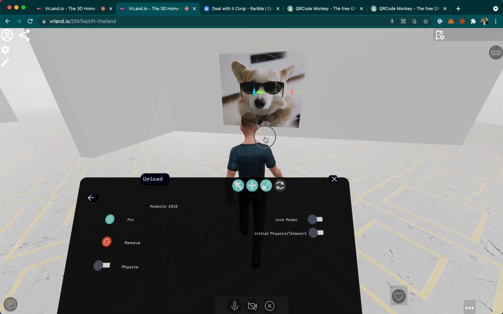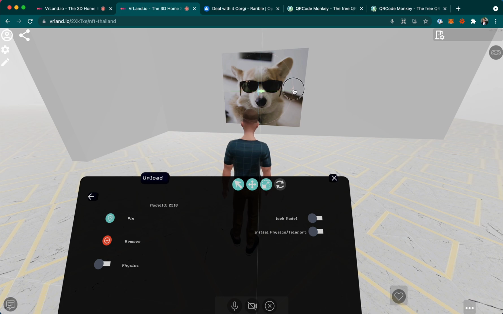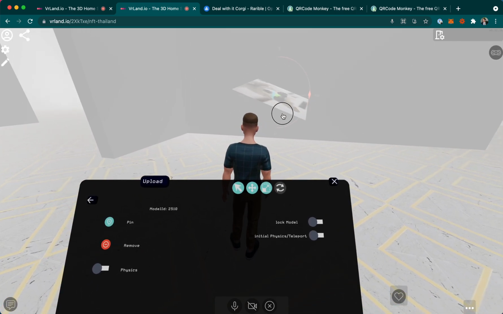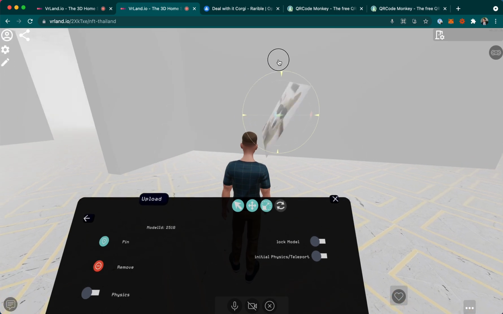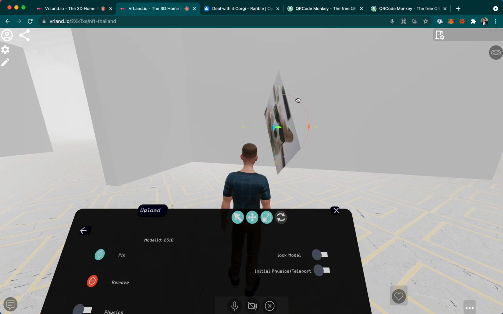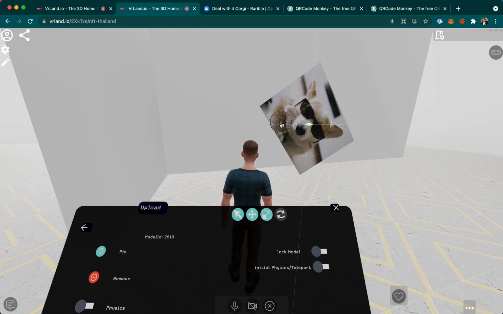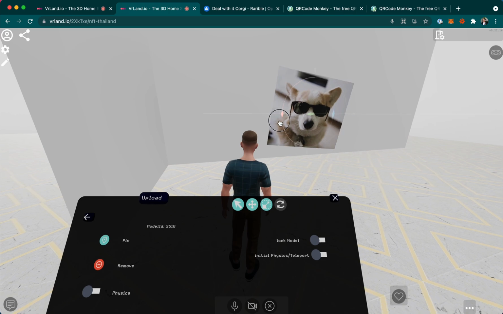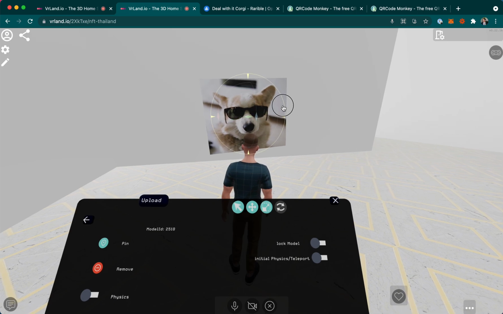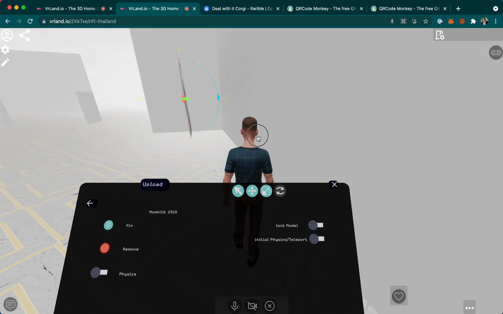And you can see the green one rotates it on that axis. The reddish one over here will rotate it around. And then the yellow will also rotate it in a different control pattern, and then the blue will rotate it this way. So you can really control things quite a bit, which is awesome. But you'll see here now, if this were me on my own, I probably wouldn't even try to reposition this. I'd probably just re-upload it because getting this thing to be straight again is going to be a challenge. That's the best job I can do. Yeah, maybe I can do a little bit better, but you get the point.